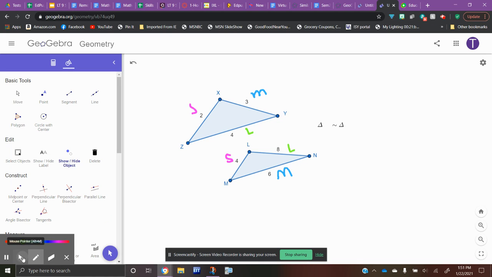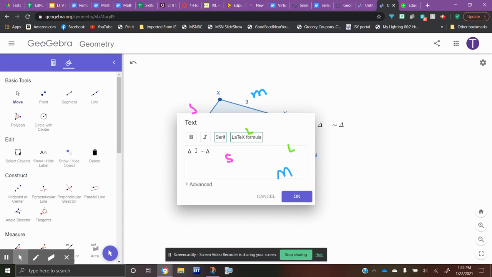And just so you're aware, I intentionally did not match the sides up in the way they would look like they match up, because I want you to get used to choosing them based on their numbered lengths, okay, not on how the triangles look, okay. So now that I have my small, medium, and large sides identified, I'm going to go ahead and name my triangles. So for my top triangle, I'm going to go small, medium, large. Okay, so Z, X, Y.